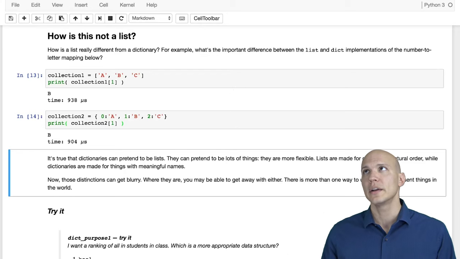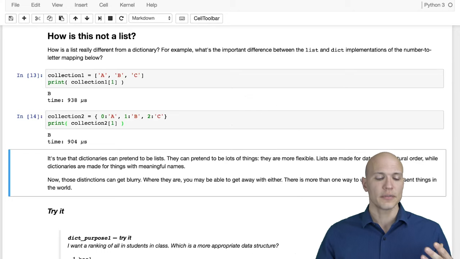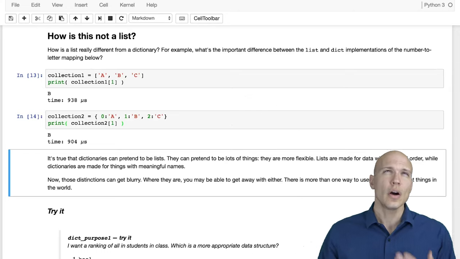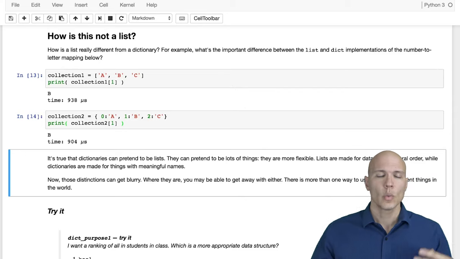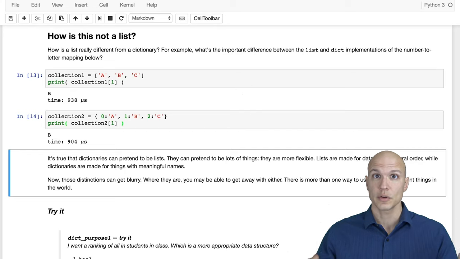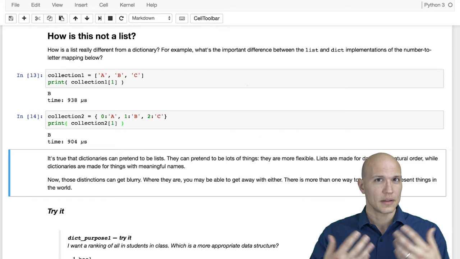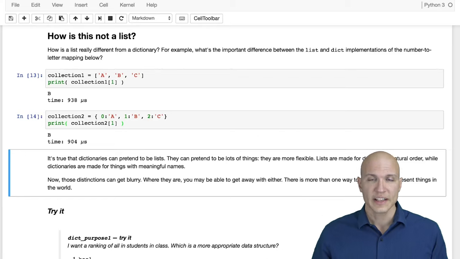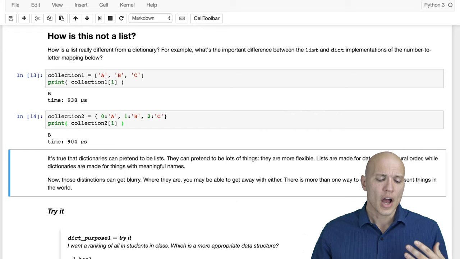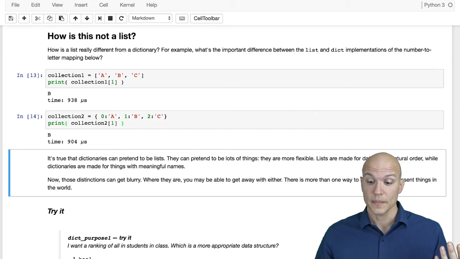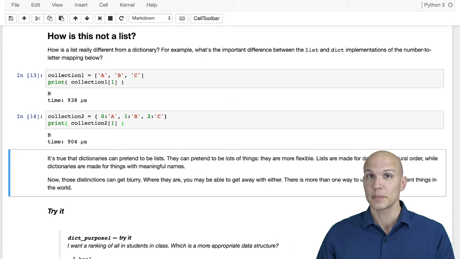But the bigger takeaway here is that if you're facing some real world situation and you don't know, is this inherently ordered or is this inherently named? Like, what's the right underlying representation of this real world thing? You might ask yourself, is that a problem with Python that's not sufficiently distinguishing these types of collections? Is it a problem with Seth, with Professor Frey, with me, that I didn't adequately explain the difference? As likely as not, it's just that there are ambiguities in the world and there are real choices that any person gets to make about the best way to represent complex things in the real world. You'll make choices, and each of those could be valid, depending on what you're trying to do.